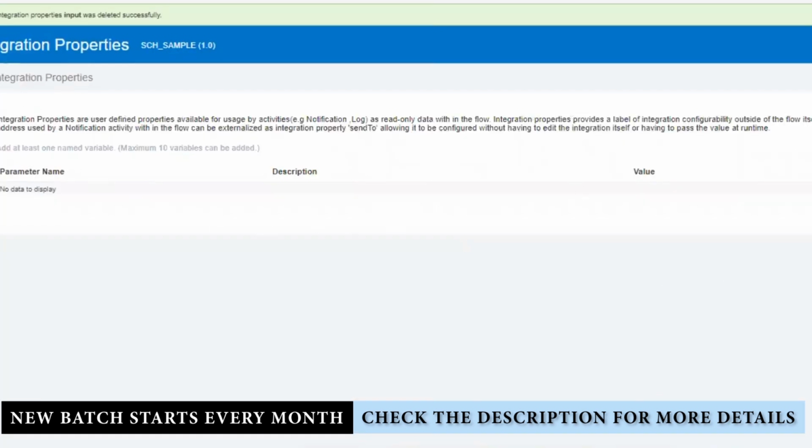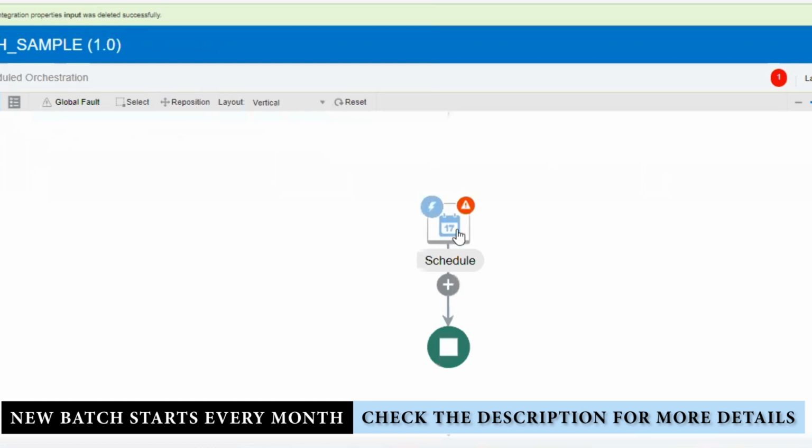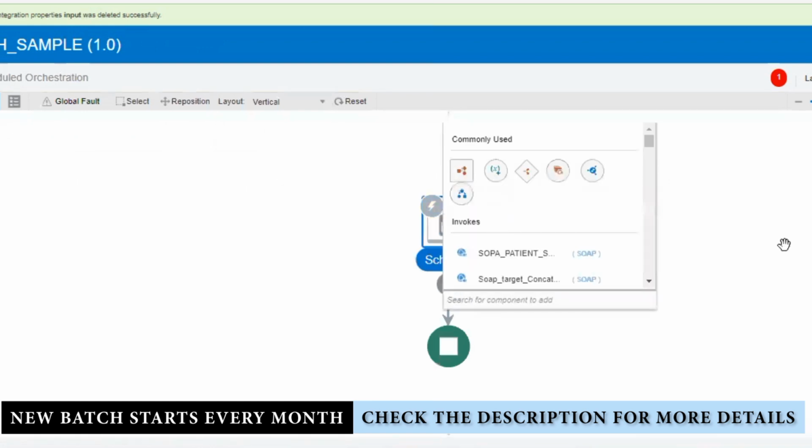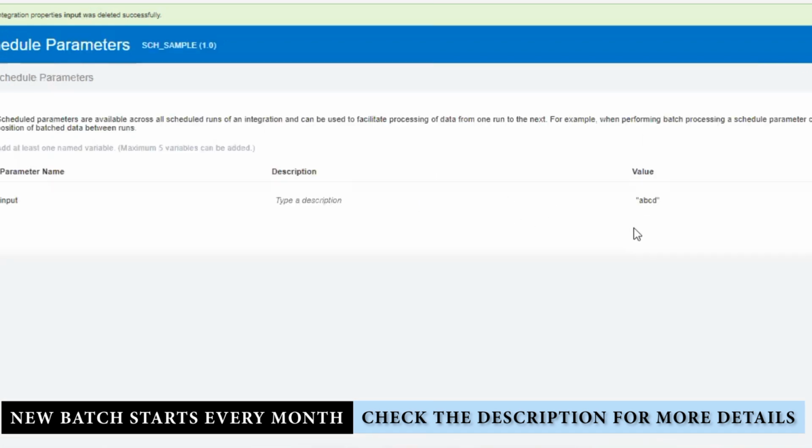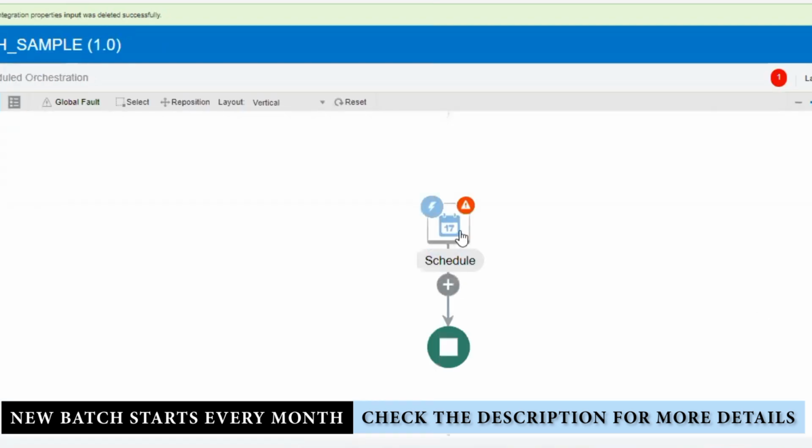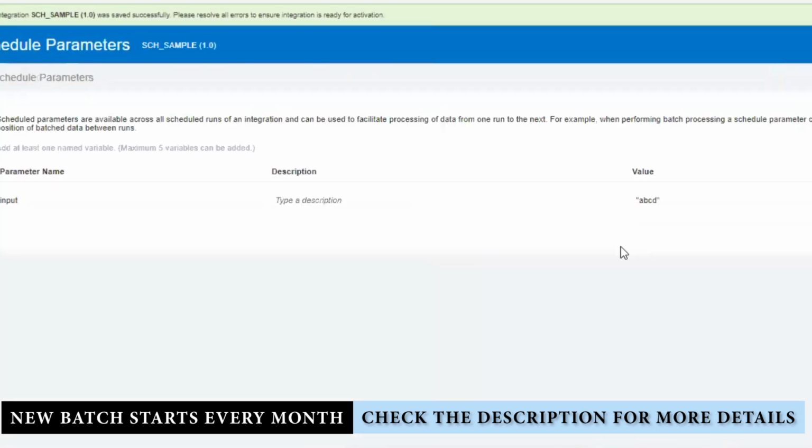Can't we use a global variable there? Let me delete this. Something is happening. 1, 2, 3, 4.